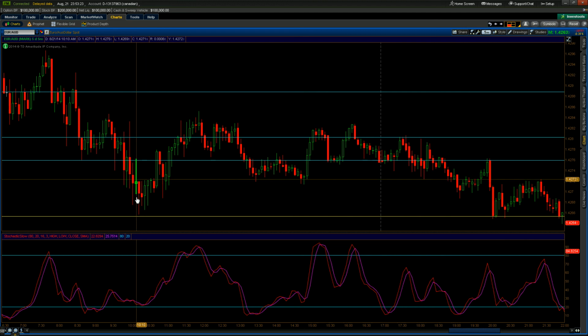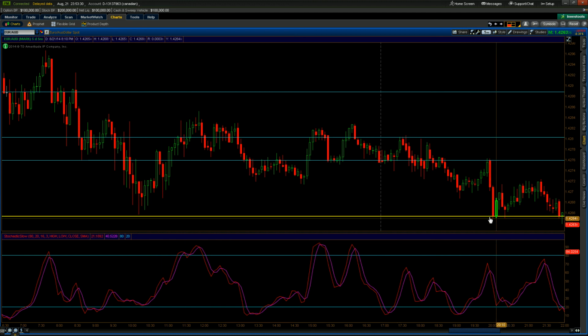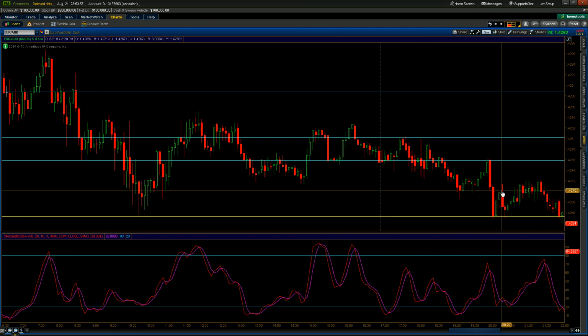With these wicks over here, you notice that this must be a pretty strong area of support, so when it hits this area, you know the next candle is going to be green, because it hits support, and it's close to the 20 in the stochastic and its level of support. Only thing is, not a big wick, but that's okay. It's a big candle, and usually with big candle movements, you also get big pushbacks. So then it pushes back, and then a nice wick over here.